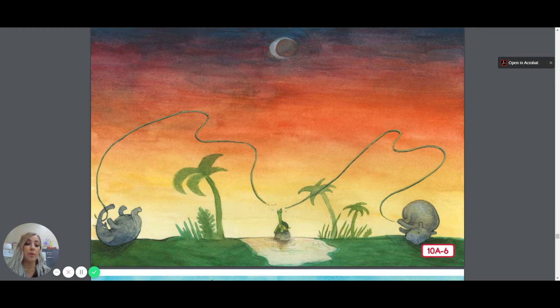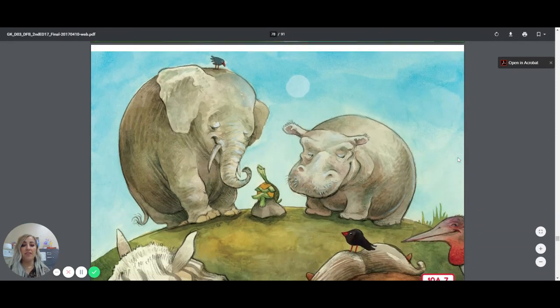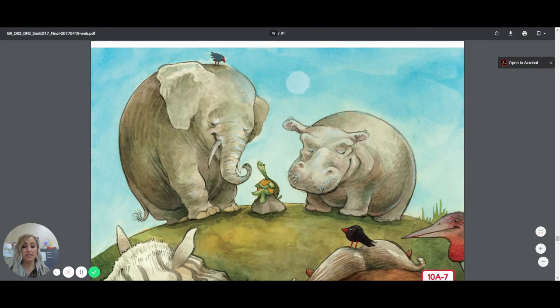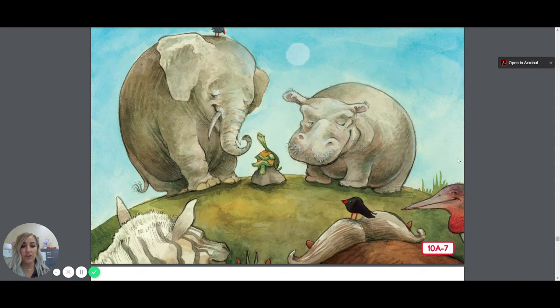Then Turtle went to see Hippopotamus, who was also sprawled on the ground, rubbing his head. So Turtle, said Hippopotamus, we are equal after all. You were right, my friend. From then on, whenever the animals held a meeting, there at the front sat Elephant, Hippopotamus, and Turtle. And they always called each other friends. All right, that's the end of that story.